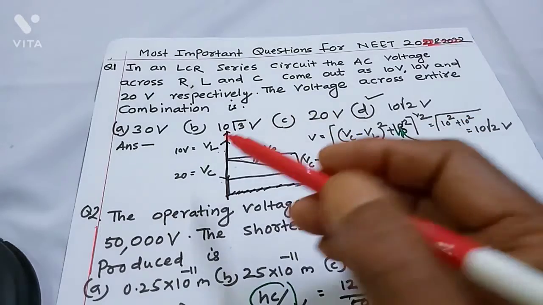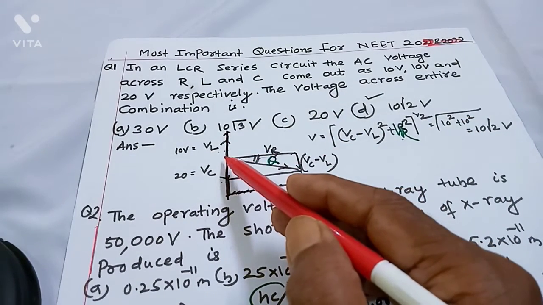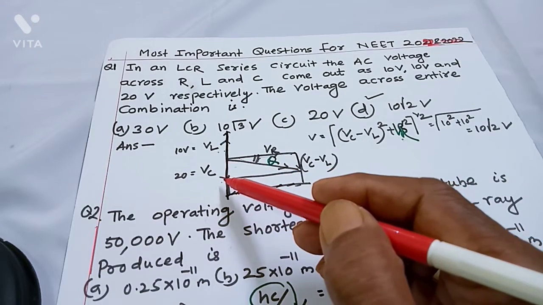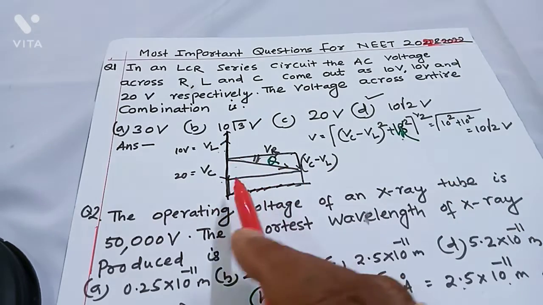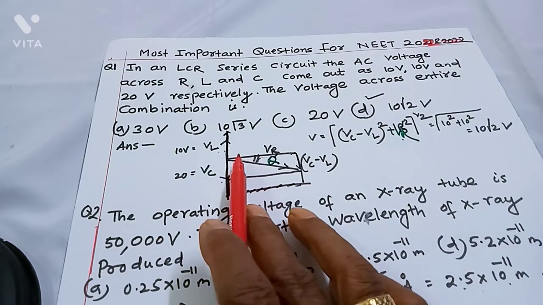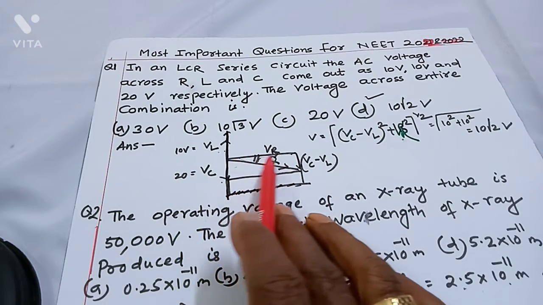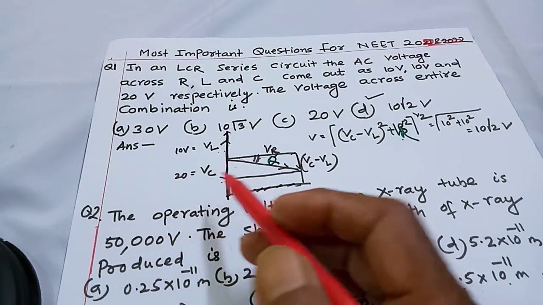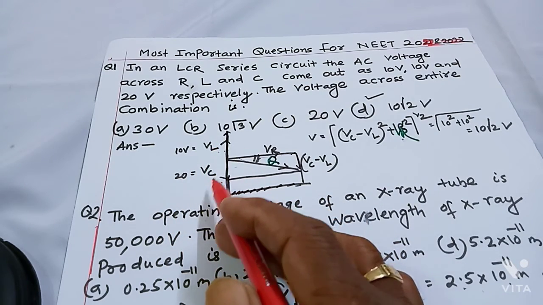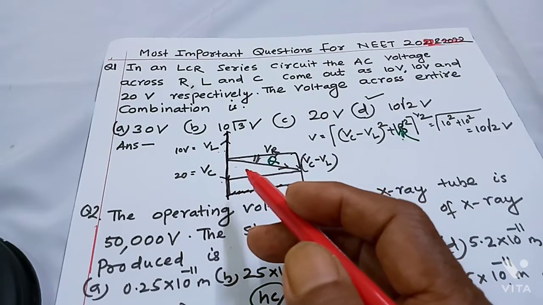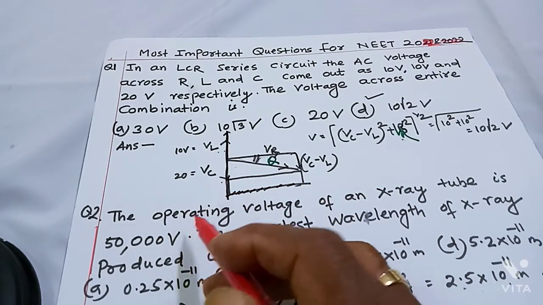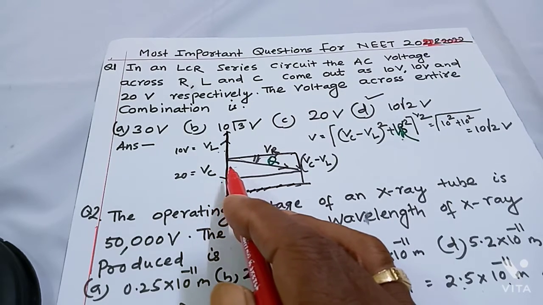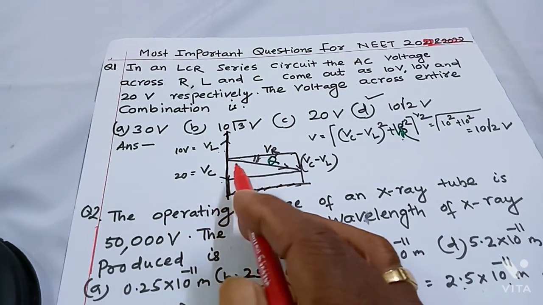In case of inductance, the inductive current is lagging current, capacitive current is leading current, and the current and voltage in case of a resistor are in the same phase. So the inductive voltage is leading voltage, capacitive voltage is lagging voltage, because capacitive current is leading current, voltage is lagging one. So the total effective potential across the combination can be obtained by vector means.